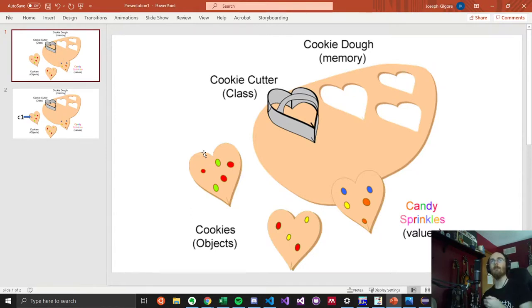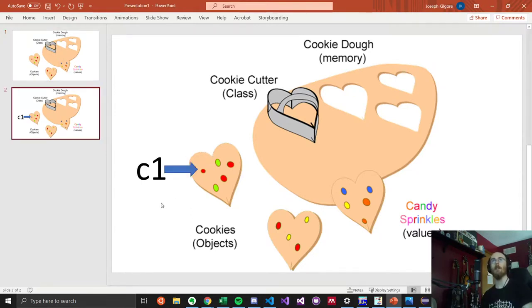And then we have to remember that the variables we create are then going to refer to a particular instance. So let's say I'm using my cookie cutter and I'm cutting a new cookie. I can then call that cookie C1. And when I say C1 whatever, and I can access the values of it, I know I'm referring to C1. Okay, so what does this have to do with the this keyword?